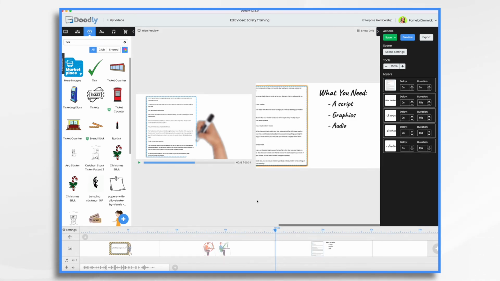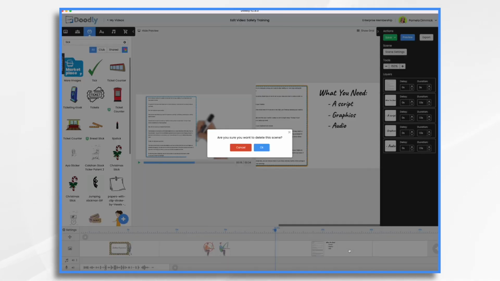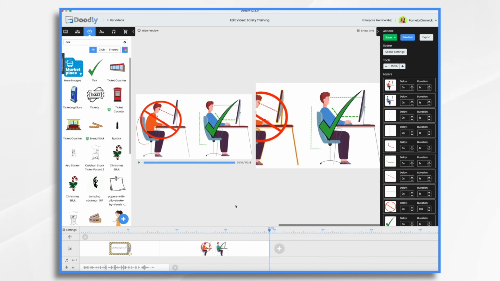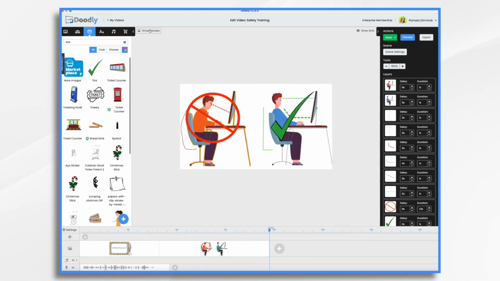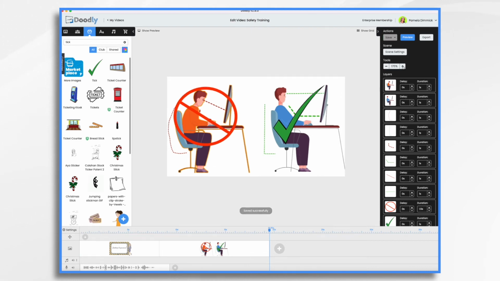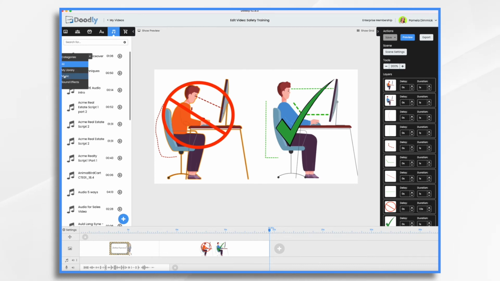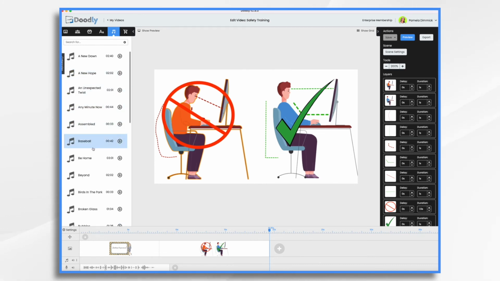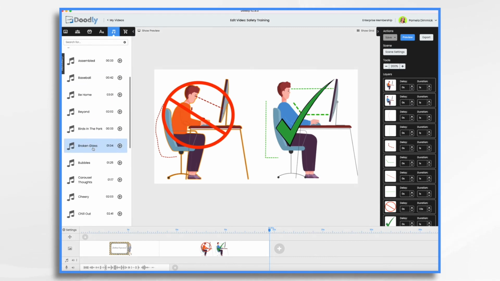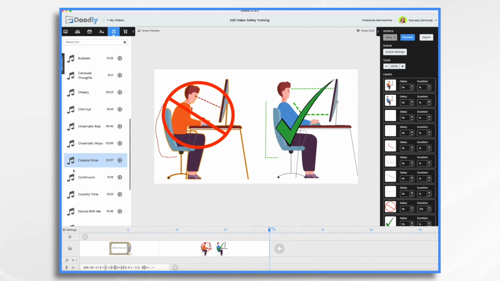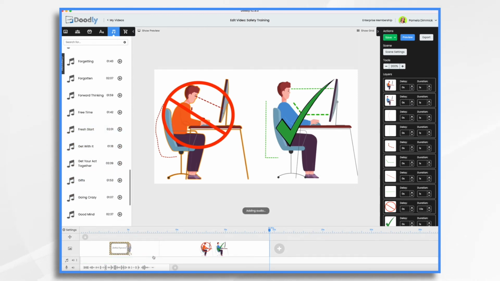Now, finally, I'm going to add music and then we will be done, okay? So let's go ahead and get rid of this. I right click and hit delete. And we're just gonna pretend that I created the entire 1 minute video, okay? So now we're at the very end and we wanna add some music. So go over here once again to sounds, click categories, music. And Doodly has all this royalty-free music already inside of its library. So you can use any of these songs and add them to your video. I'm gonna choose Fresh Start. And I'm going to drag it down into place.